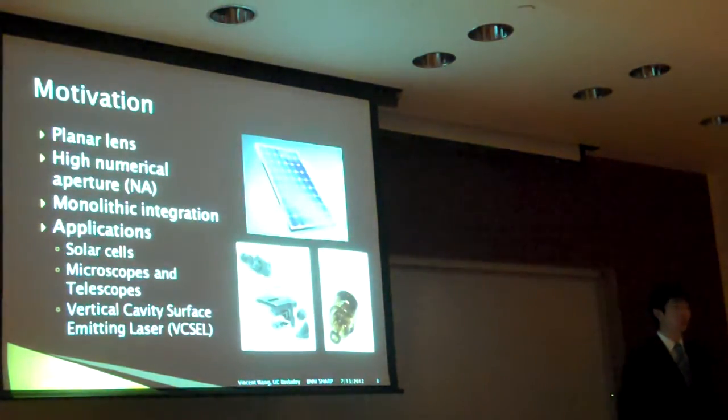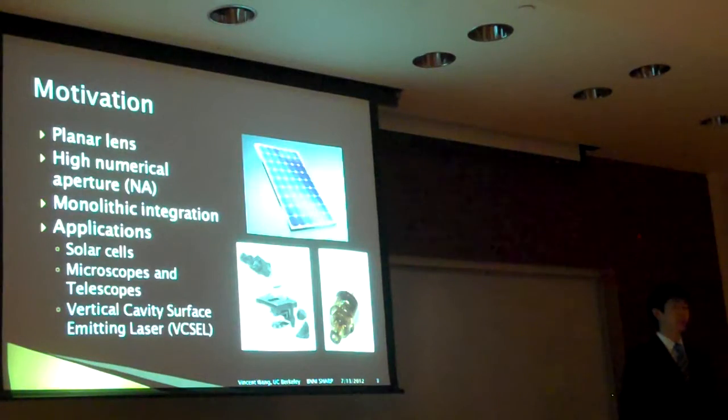So a traditional uniform HCG has very high reflectivity or transmission, which would make it a very good mirror. However, by slightly varying the dimensions of each bar, we can actually have an HCG that focuses the light to a point to sort of make a lens. And this has many advantages over a traditional glass lens. For example, it is almost planar in shape at less than 1 micron thickness, and it has a high numerical aperture for high resolution imaging.